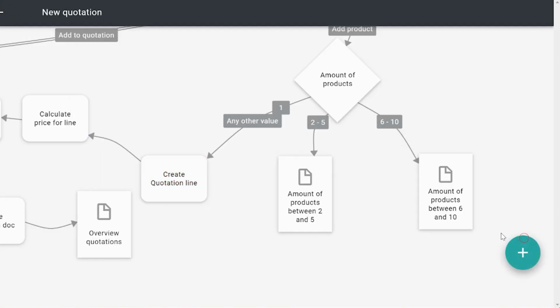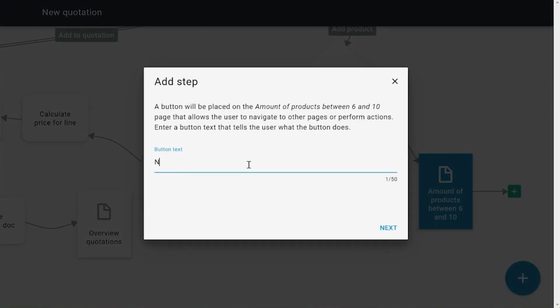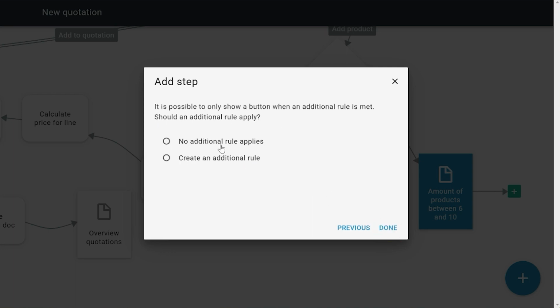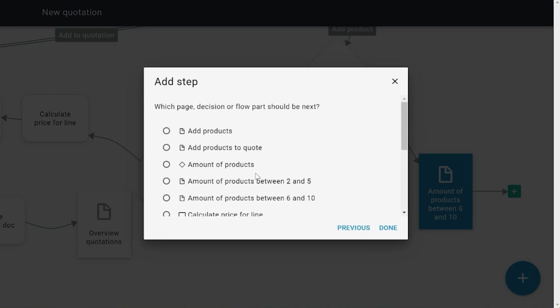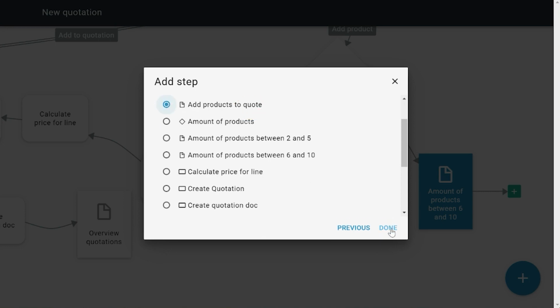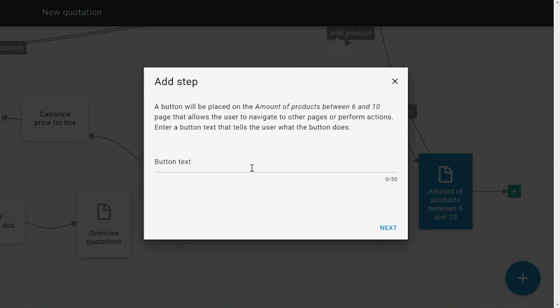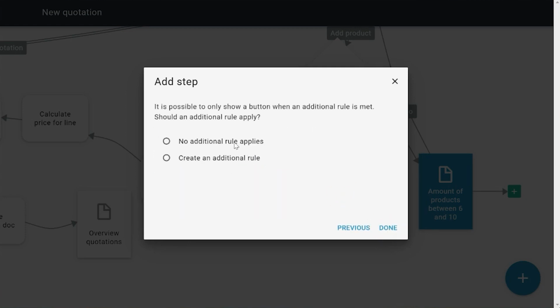So we have several options, so we can say no. And then we go back to the products. Okay, connect. And we can also say yes, and then we'll continue the process as normal.